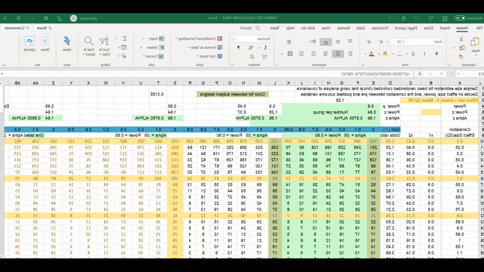Sample size equals 63. We could also say 48 and the halfway mark between 48 and 145.